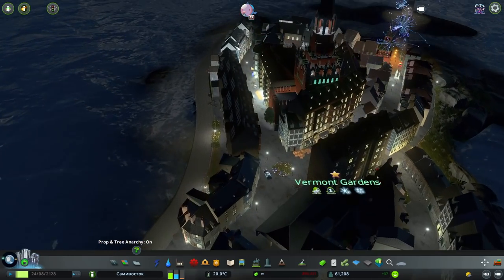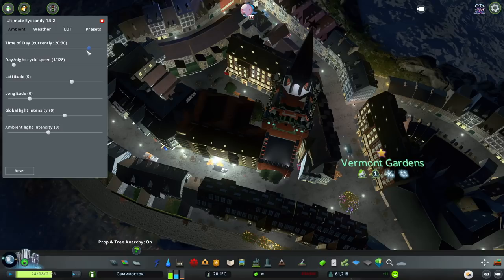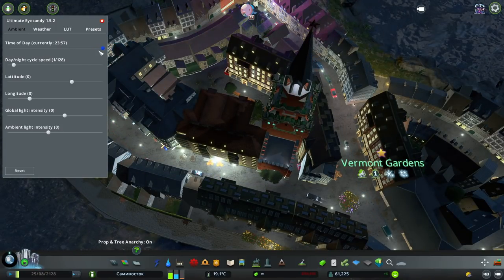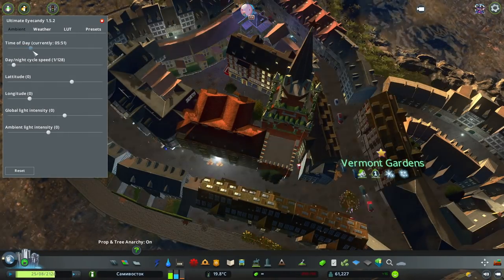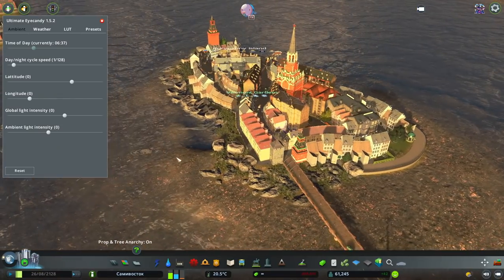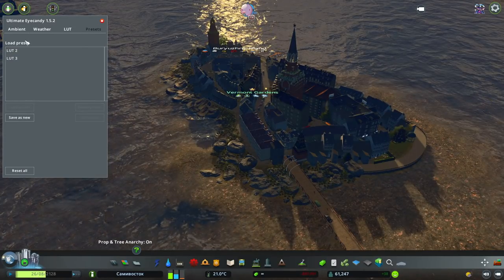Oh my god. Okay, I'm going to go to daytime just a little bit, not fully daytime, just so we can see a bit better. No, I have to go back this way. I just want the sun to just start coming up a little. How does that look? Fireworks are still going. You know what, let's just reset it, put it back to my thing.